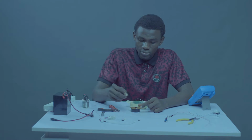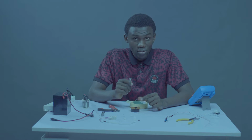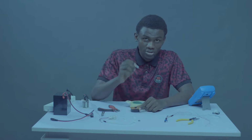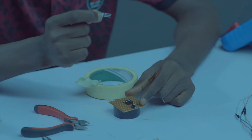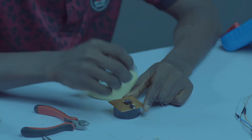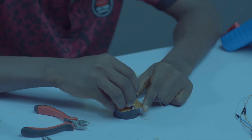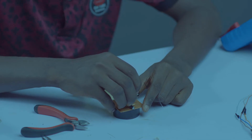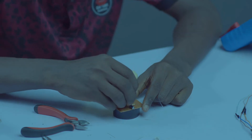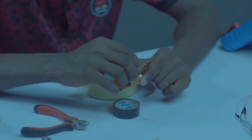So forward to the 7805, a voltage regulator. Remember, the reason why we are using this voltage regulator is because our board is making use of 5 volts from a 12 volt supply. Right now, we'll be bringing the 7805 from pin 8 of the IC socket. Count 2 holes to your left: 1, 2, 3. Let's take it forward towards me.